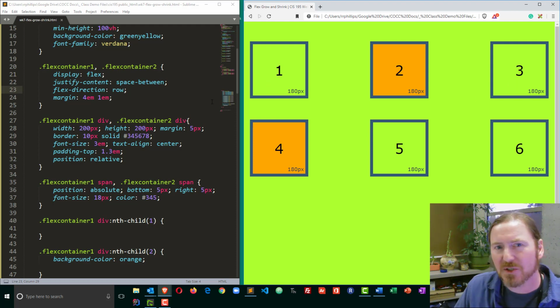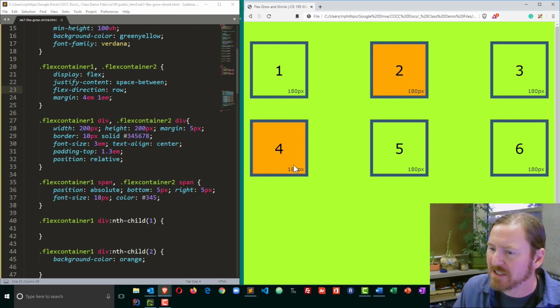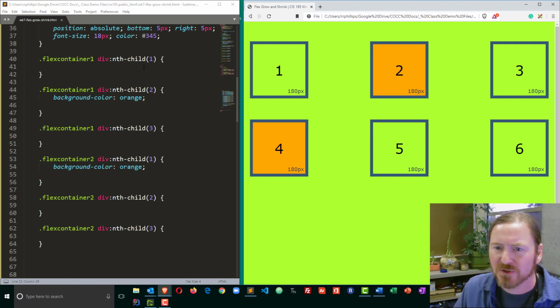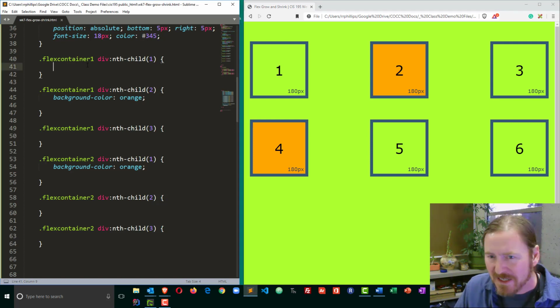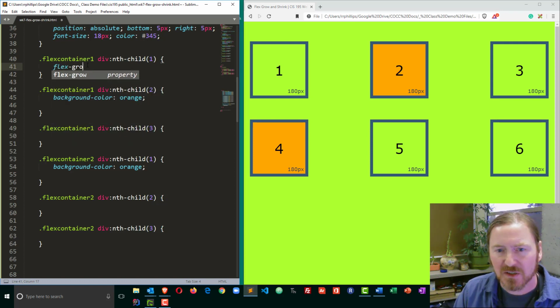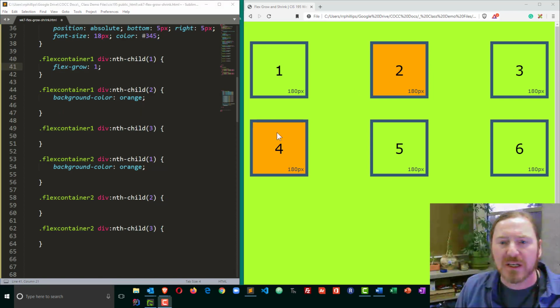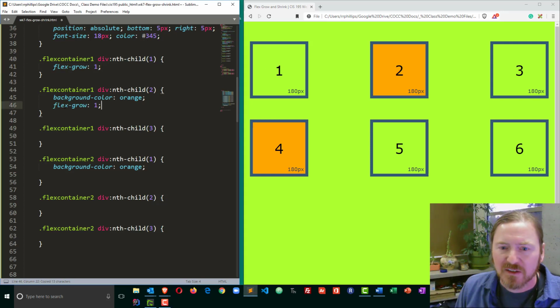Cool. Now I want to start to experiment with the children, and you notice I've highlighted two of them a separate color because these are the two that I want to emphasize the most. So I'm going to scroll down a little bit in my CSS, and you'll see that I've got rules already for the three children in my Flex Container 1 and the three children in my Flex Container 2. Now what I am going to do, for instance in Flex Container 1, is put in flex-grow of 1. Okay. Now the default for this is 0, but at 0 the boxes just stay at their normal widths.